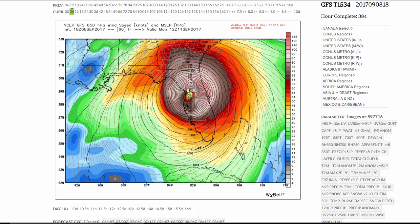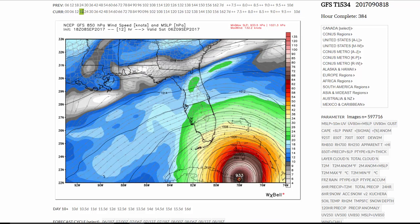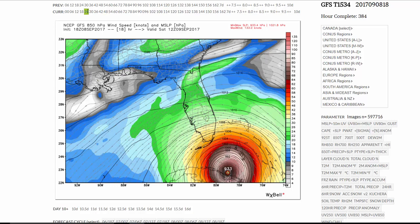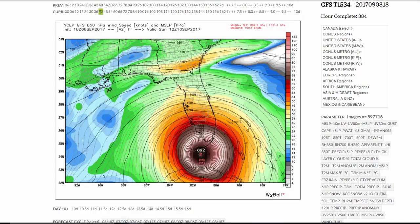If we dive into the GFS model, I mean, this is just hard to look at. These are sustained wind speeds and pressure levels. So here comes the storm. Right, it's barreling into Cuba now. And then as we get into Saturday and especially early Sunday morning, it makes its turn. And by the time we get to early Sunday morning, I mean, this is just a complete disaster. Now, that low pressure is probably a little too low. It's probably going to be a Category 4, probably even a Category 5 actually, in this hit, because the water's so damn warm out here.